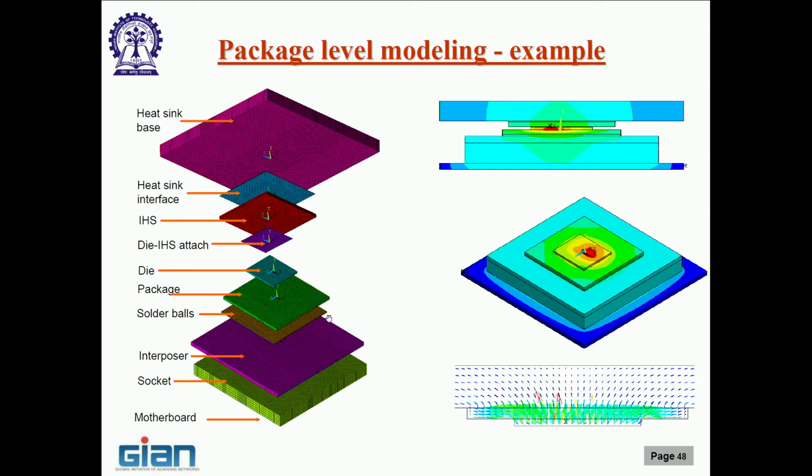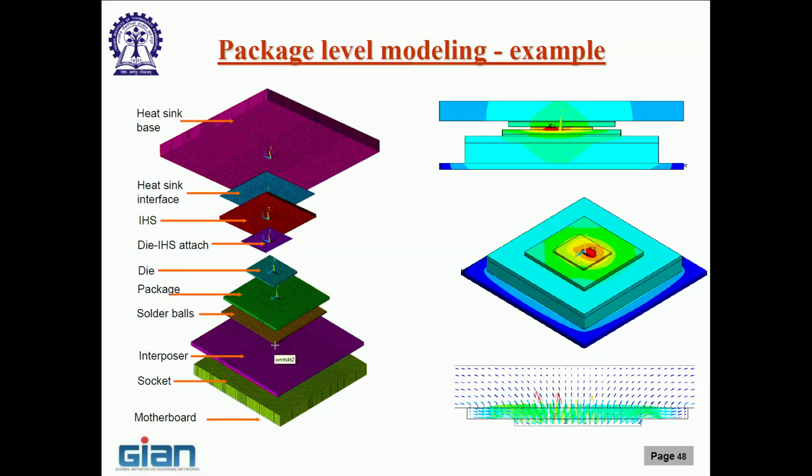I am not modeling the individual solder balls. So you take the whole number of solder balls and then do the correction. Yeah. And I put it, okay, this is the equivalent conductivity, which is going to be somewhere between the solder and the, whether it is underfill or air. Okay. That is what I will do. Similarly for thermal interface materials, we typically characterize and then attach an equivalent thermal conductivity to that. Okay. Then the heatsink base, and on the heatsink base, instead of modeling the fins, I put an equivalent heat transfer coefficient, very commonly used.